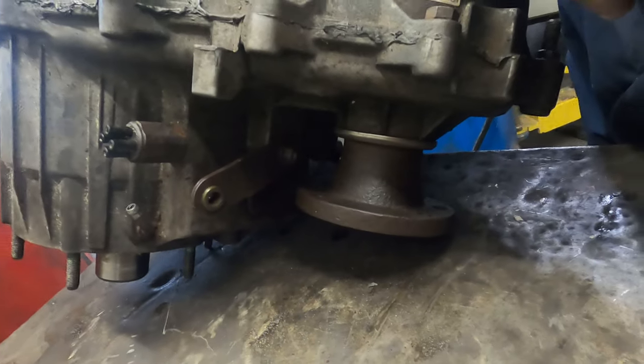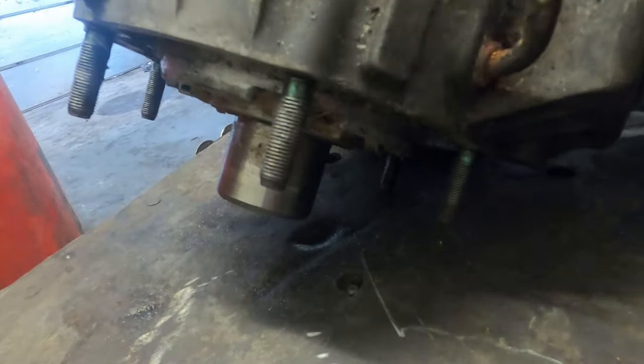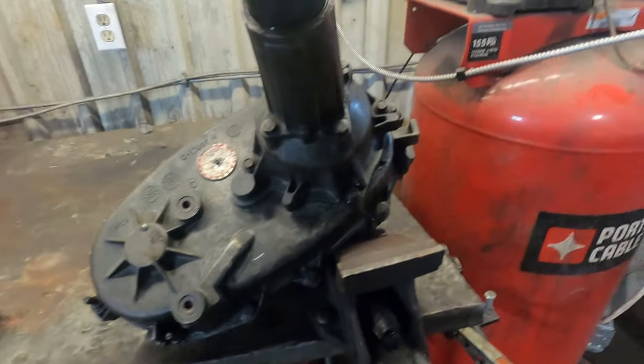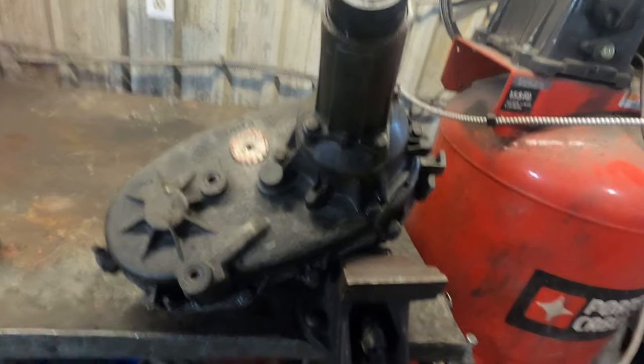Take off the drive hub, and then take off the bolts for the input shaft. And then, yeah, they just kind of pop apart. There are some snap rings and stuff you gotta take out. So yeah, let's get her done.